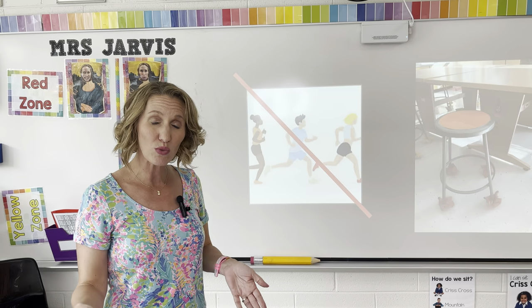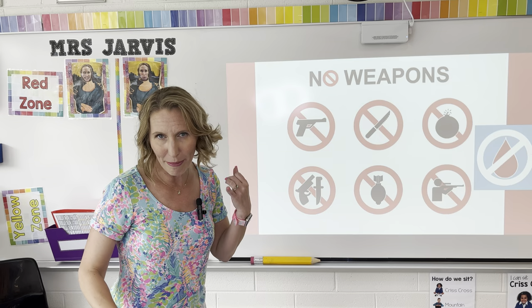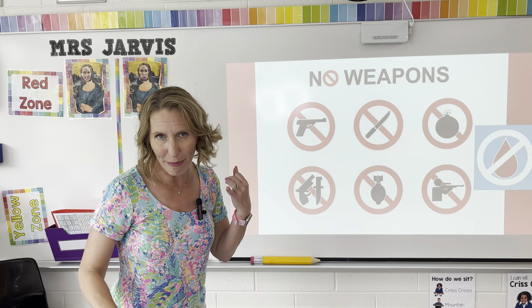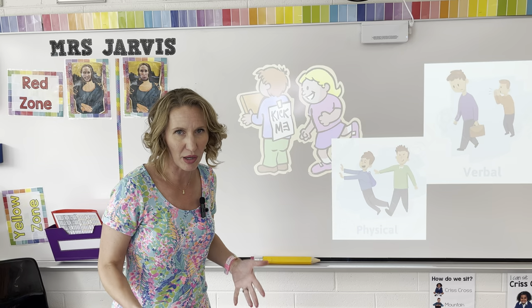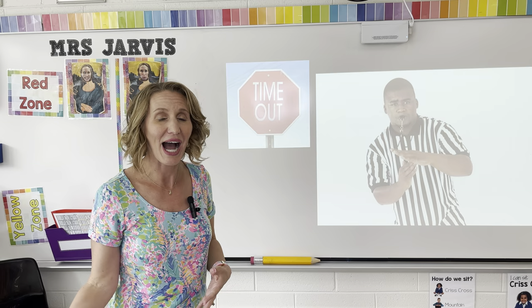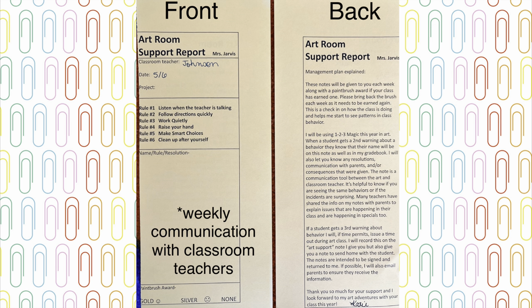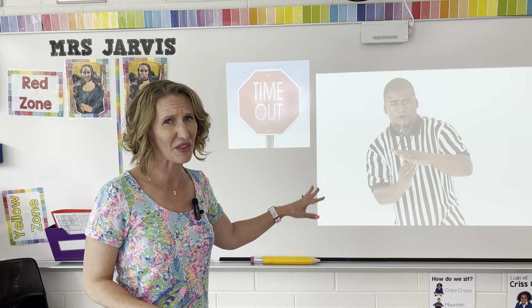I don't really set up my room in centers per se — I leave my tables blank and have different activities around the outside edge on the counter. Students bring the desired activity to a seat, work on it, and put it away when done. In the past I set up activities with materials on the table and found students somewhat disrespected materials and didn't clean up as well. Be sure to go over what's okay to make and what's not — students should not make anything with weapons, blood, or scary content. If someone is not following the rules, they're placed in a five-minute time-out, and then they can rejoin the group. I let the classroom teacher know via a note and message the family as well.